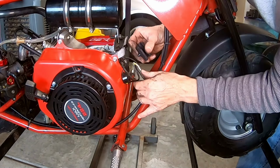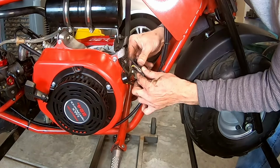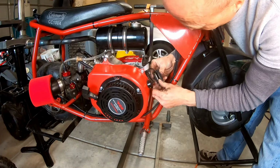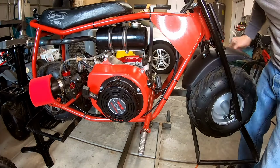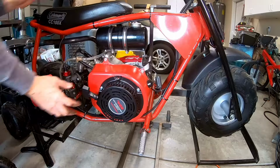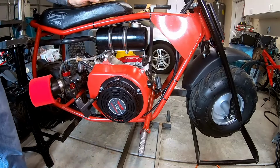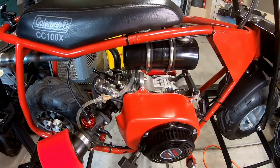And then use a little cover that comes with the 224 to cover up all these wires, which makes them look nice and neat. All right. Okay, so there we go. Cast aluminum 8500 RPM flywheel.